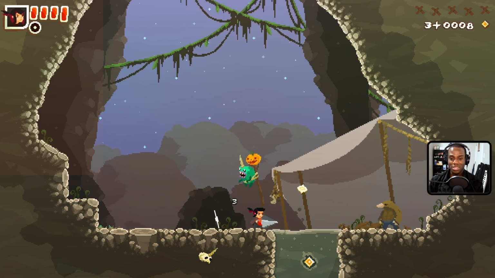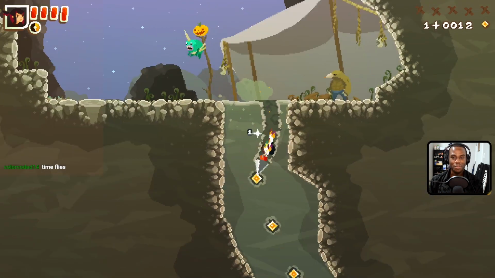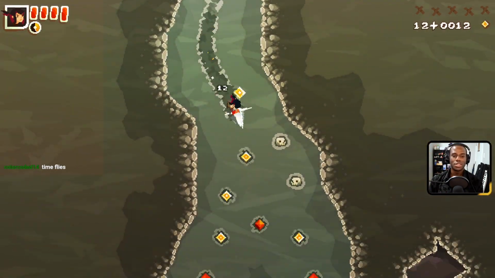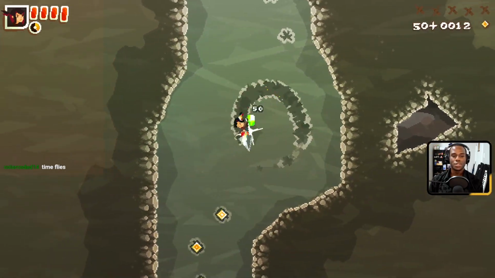Makes sense that you got all these skulls around. These guys can't do nothing to you. You can freaking rip them to pieces. Oh, hello. Holo color-coded. How's the day going? Oh, we got a nice six piece over here.